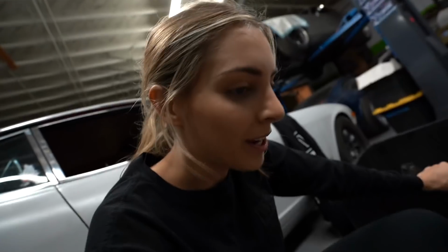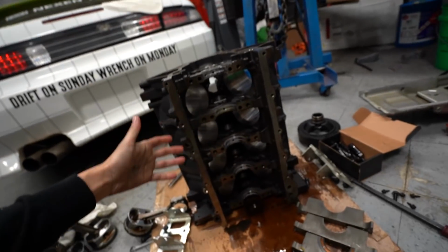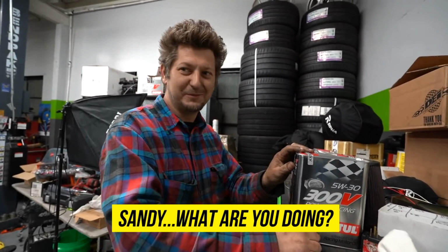All right, we're shooting for like 1,500 horsepower, boys. Yeah, overall, everything looks super good. We just bent a couple rods, so now we tore her apart. We're gonna bring the block over to Greg at Millennium. He's gonna do a little bit of machine work, and we're gonna prepare her for a 4.8 stroker, so really looking forward to this. Sandy, what are you doing?